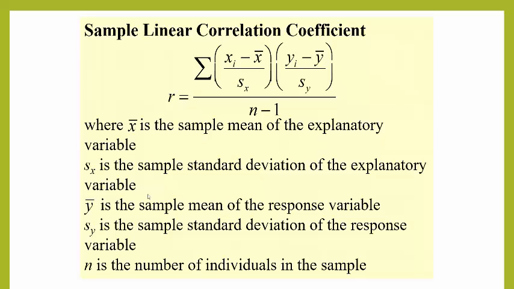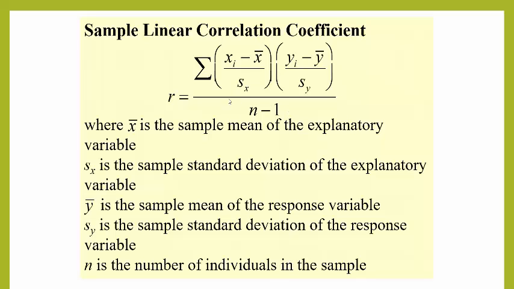So I'm going to present only the formula for the sample correlation coefficient, and it's this right here. It looks like a crazy, crazy formula. All right, so the correlation coefficient is: we're going to sum up each x individual value minus its average divided by its standard deviation, and multiply that by each y value minus the average of the y's divided by the standard deviation of the y's. I'll do this for each one, multiply them, and sum it up for each value. And then I'm going to divide by the number of individuals in the sample minus 1.